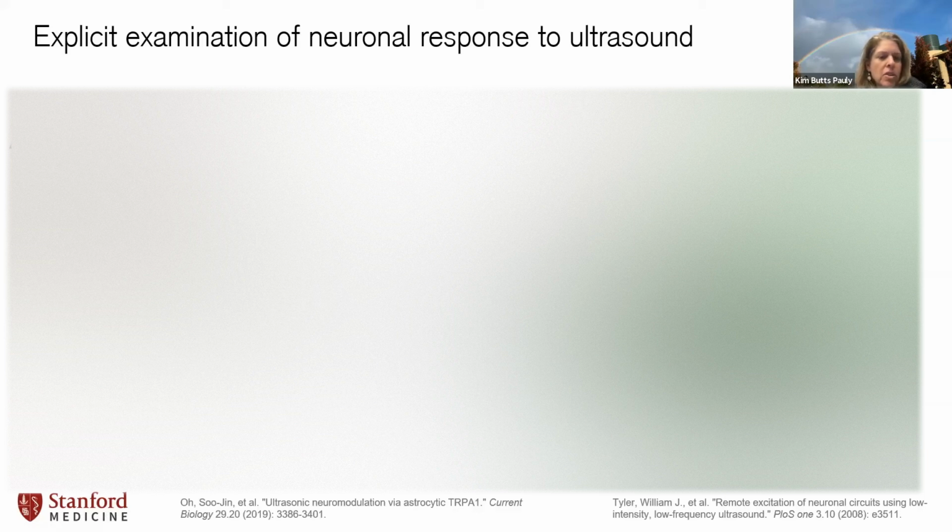But what you're seeing here is just that you're applying the ultrasound to the head of the animal and then looking for some response. And here we're looking at the tail motion. But one of the things that we've done a fair amount, and Jamie did as well, was put EMG electrodes into the forelimbs and then looked at the forelimb response.